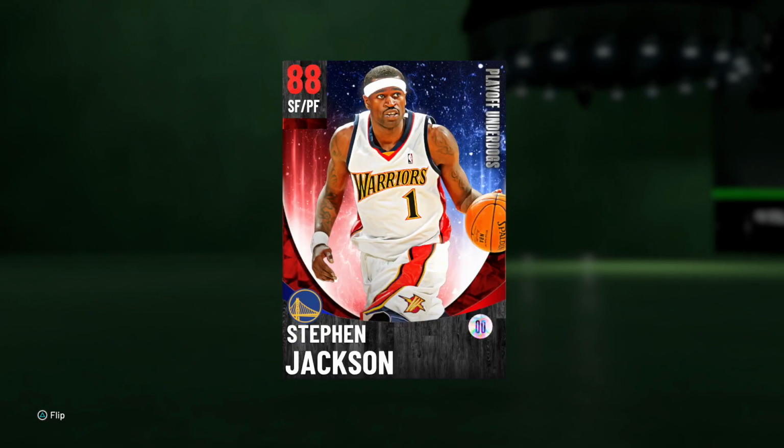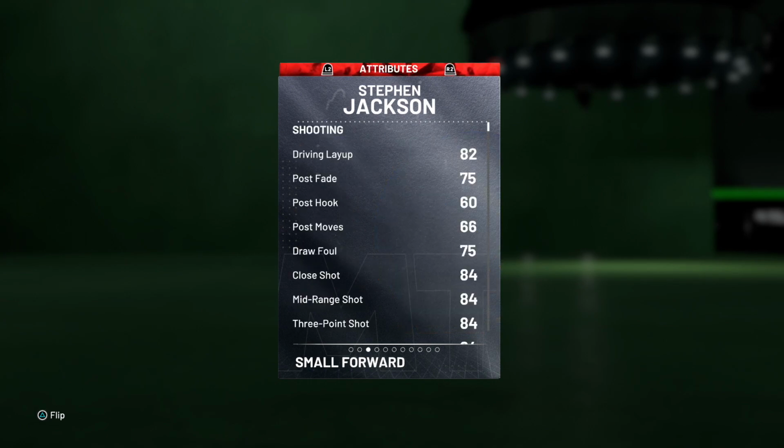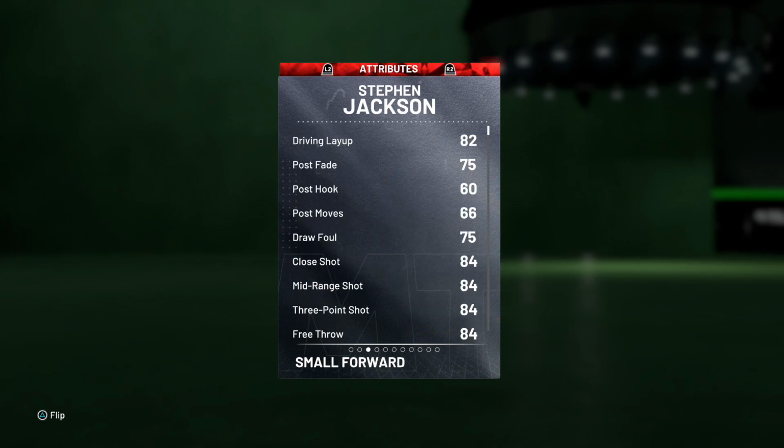Now, an alternative to Boris Diaw is going to be this Ruby Steven Jackson, and this card is more going to be used to push the pace and more of a small ball offense. And it's funny saying small ball because he's 6'8". He's the same height as Boris Diaw, but in my opinion, he's going to be better for guarding certain players, and he's also going to be able to push the pace a bit more on the offensive end because he offers more of a driving layup.